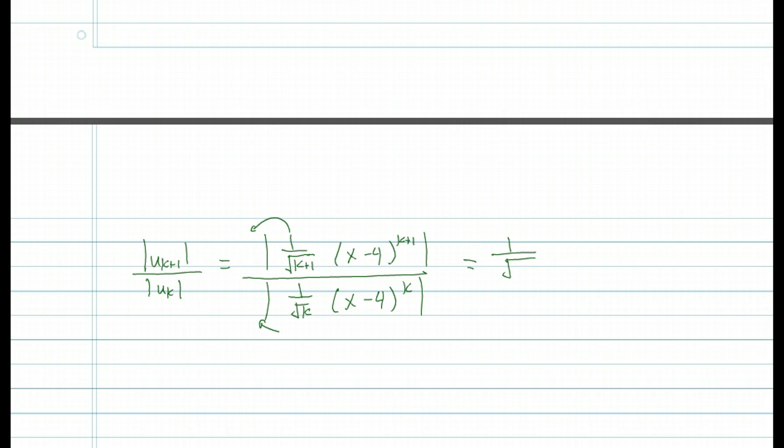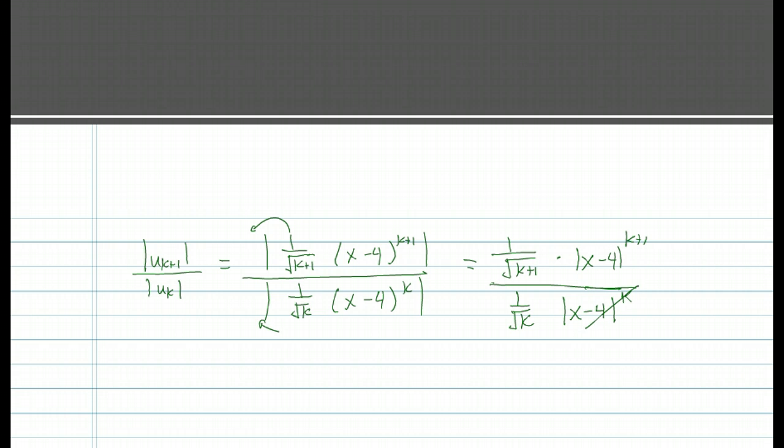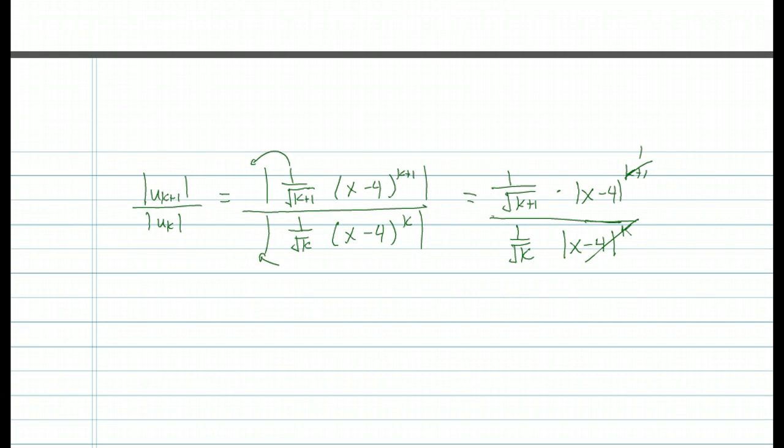We can take the absolute value of (x minus 4) to the k plus first power on top, and we can pull out the exponent. Raising it to a positive power is the same as taking the absolute value of x minus 4 first and then multiplying it by itself k plus 1 times. Similar on the bottom, it's the absolute value of x minus 4 to the kth power. And then we just simplify. So we're going to multiply by the reciprocal after we simplify a little bit.